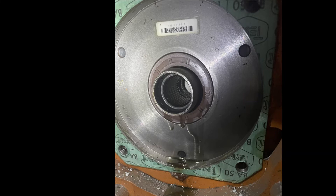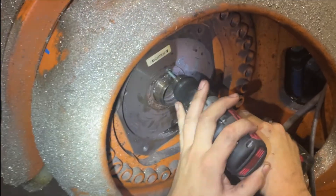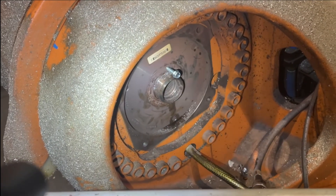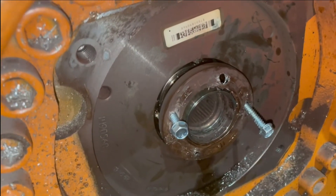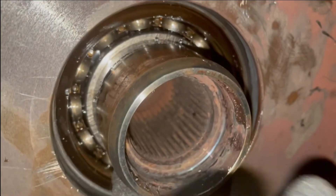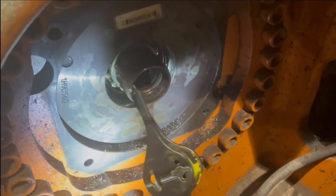Unfortunately, I don't believe there's a way to take the seal off without damaging it — but when you buy a new shaft, it comes with a new seal anyway. The way we did it is with self-tapped screws: we drilled them into the seal. There's no worry about damaging anything behind it, because behind the seal is the shaft itself which you're replacing. We put two screws in and just pulled until the seal came out. After that, here is the first snap ring — we take that off to get to the shaft.